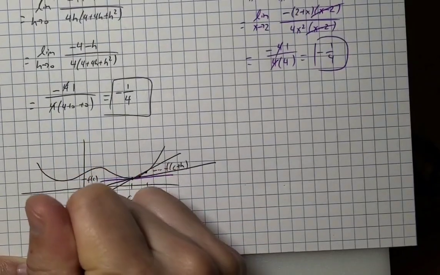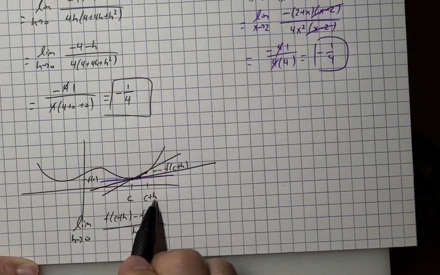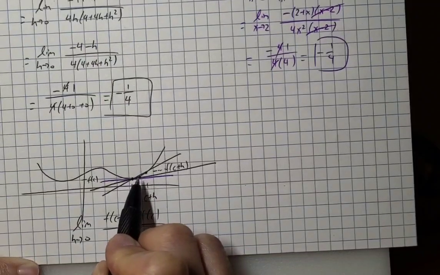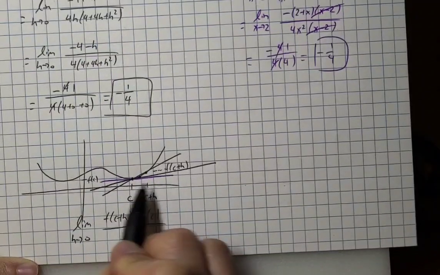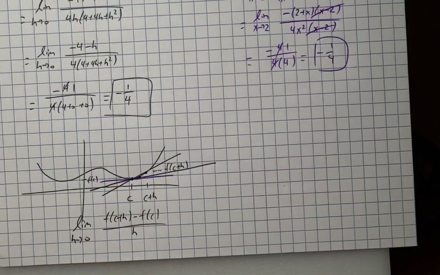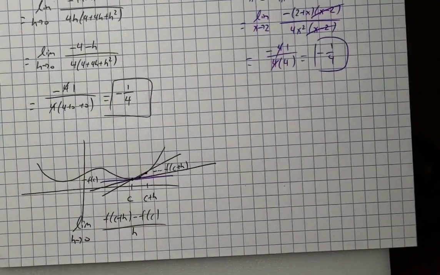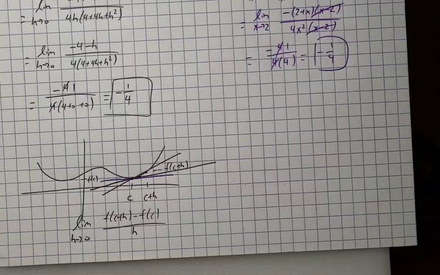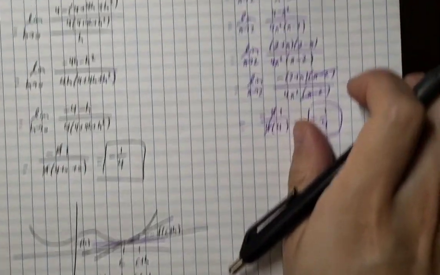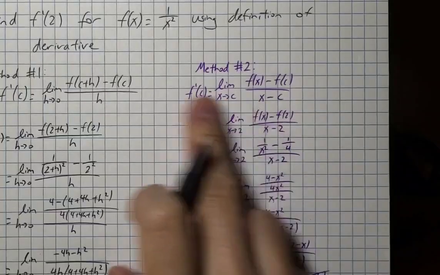The limit as h approaches 0. As this step gets smaller and smaller, as this offset gets smaller and smaller, we get the actual slope of the tangent line instead of an approximate slope of a secant line. That's what's happening. That's the concept of the derivative. That's very important to get. Okay, so that's what I did over here. Now, how is this the same as this?